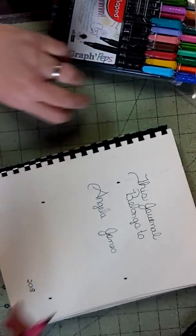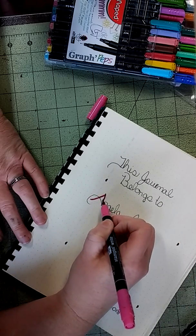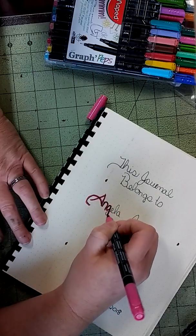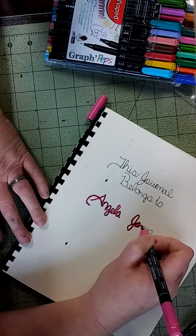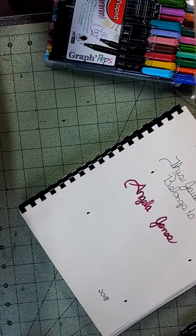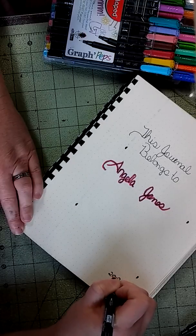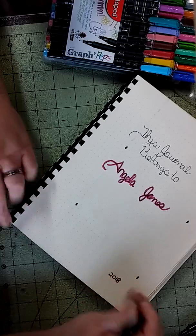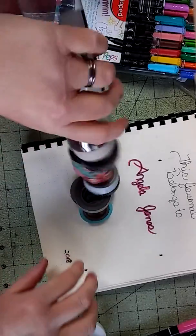I did stick. Then I'm going to just take my Stampin' Up wrap markers and just trace in my name with it. And for the ones that don't know, my name is Ashley Angela. I don't go by Angela much, but I'm trying. And I may get quiet because I'll start thinking about what I'm doing and forget that I'm videotaping.